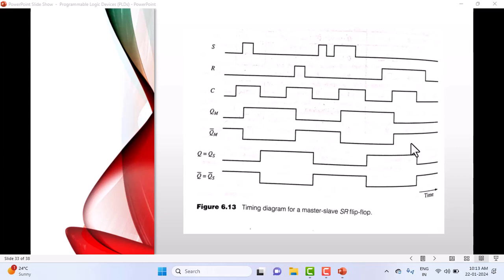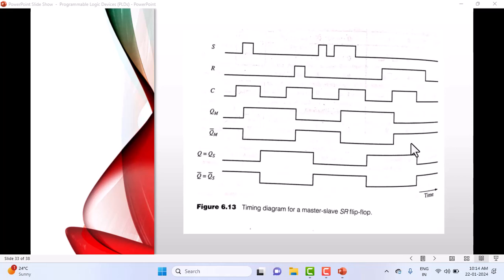Where can we have control? Whether we want that data to go through the flip-flop or not, you can decide by using the clock here. This is enabled, right? You need not worry about S and R. S and R can be random in nature. We don't know. We are not interested in that. Whether the train is interested in the passenger, whether the passenger comes in or not, the train will come and stop at the place and it will keep on moving. When you want to get the passenger inside, that depends on the clock.